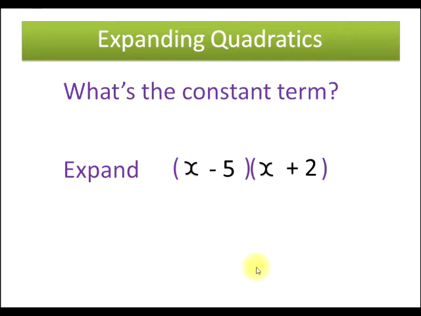Let's have a look at another one. So what's the constant term? So I'm not talking about anything to do with x's, I'm talking about the term that will never change. There's no unknowns, it's just a number. So here I'll get x squareds, I'll get an x term, I'll get an x term if I multiply these two together, but if I follow the last two, there are no x's involved, so I multiply these together and I will get negative 10.